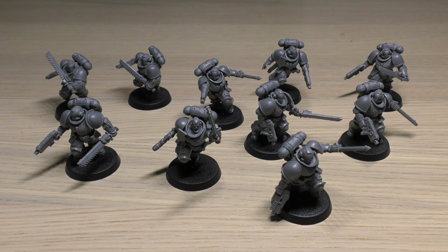They certainly aren't on the same level as the Crypto Thralls. If you compare them to the Necron offering of troop choices, you know, the Necron Warriors, it's hard to make those Necron Warriors look absolutely amazing, other than, you know, changing out the heads and putting bullet holes in them and chips and chinks and all the rest of it. There's only so much you can do, is what I'm trying to say, to make your standard sort of troop choice pop and stand out. And I think they've done a good job with the sense of movement and speed that they've been sculpted with.